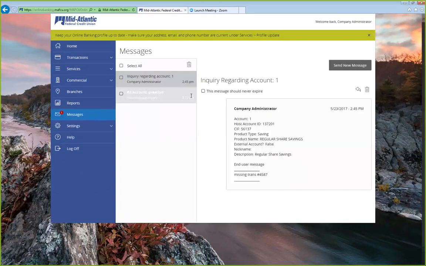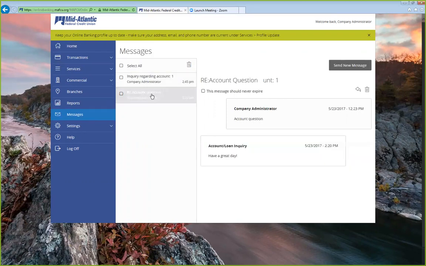Let's go ahead and we'll skip just a little bit. We saw earlier the messages. This is the general message repository. In this case, we see that we have a new message that is in, and it's in bold, just like it would be in an email, so that we can go and see those. It looks like we submitted one earlier today, and the reply has already come back to have a great day in this case, and I can reply to those messages.